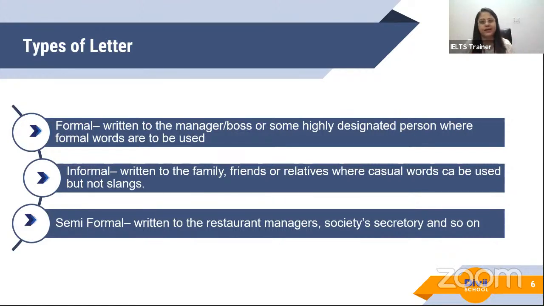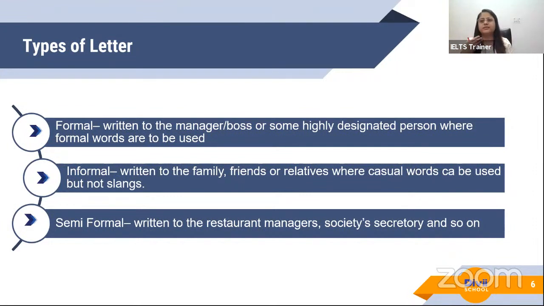And then we have the informal. You don't have to be very peculiar about the words, but yes, it is IELTS writing, so slang cannot be used, obviously. Informal letters are written to your friends, relatives, or cousins and brothers. You have to be careful here too, about how you understand the content, how the introduction is written, how the main body is written, and how the conclusion is written. So the informal letter is all about understanding the content and what the letter requires.